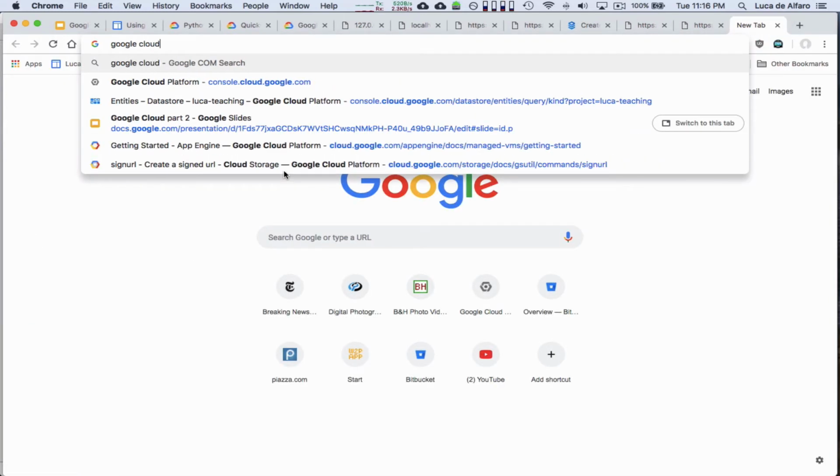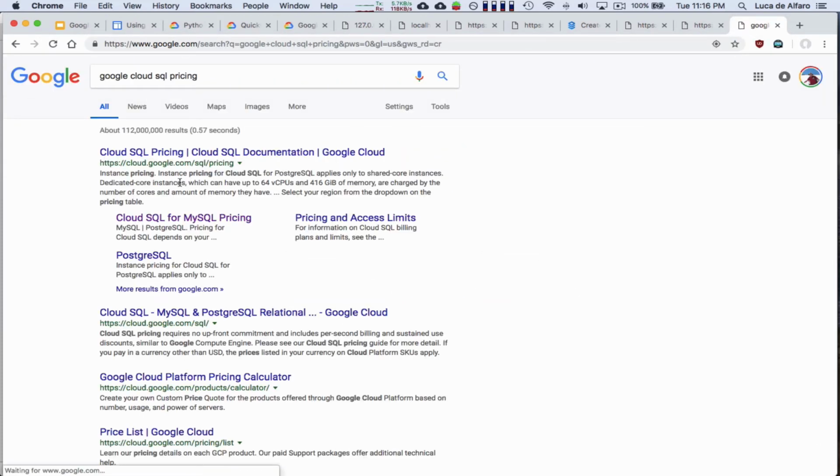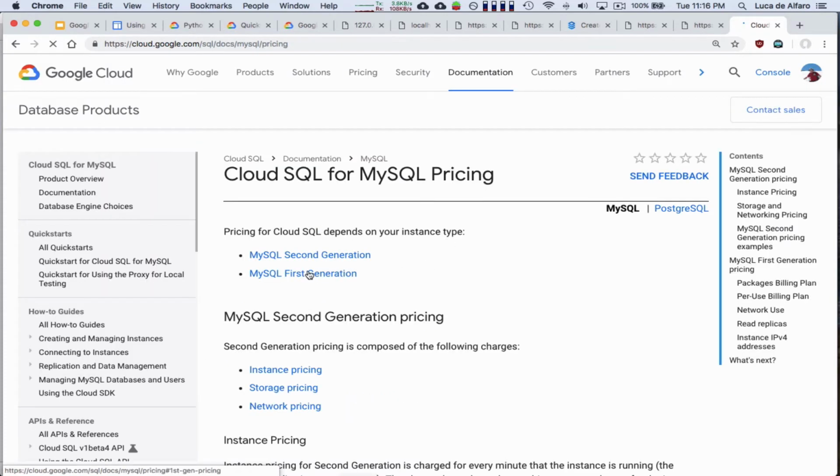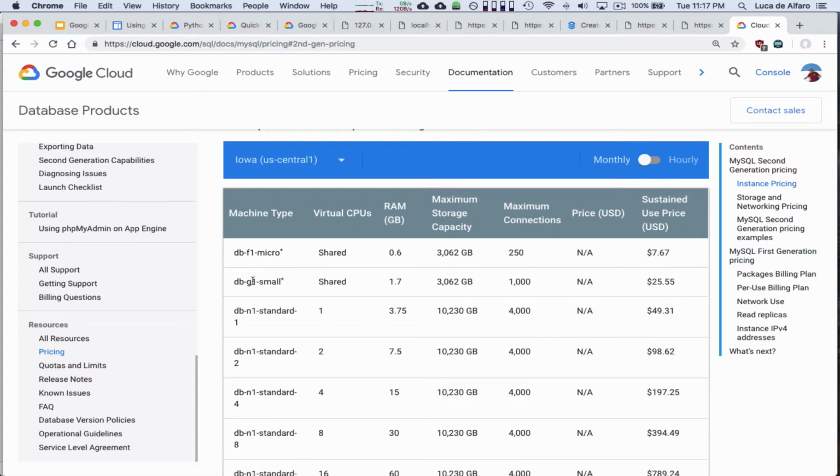Google Cloud SQL pricing. So if you use these, for example, for MySQL, second generation, assume we want to know it monthly, obviously. If you use a small instance, it's $25 a month. A micro instance that is good for testing is like $8 a month.